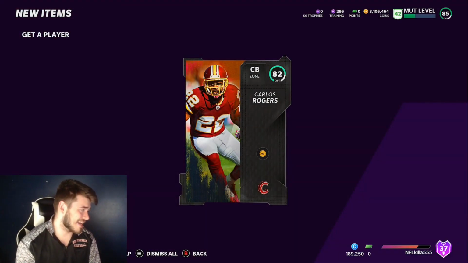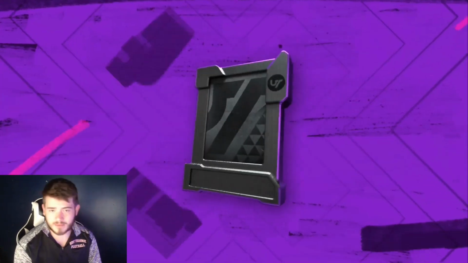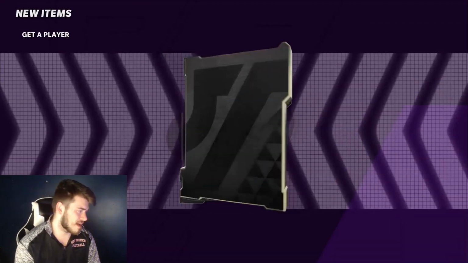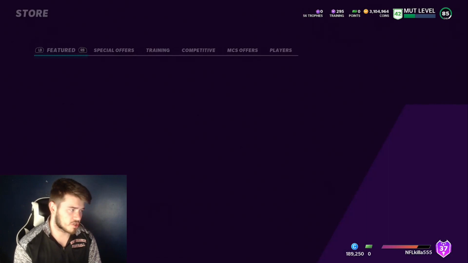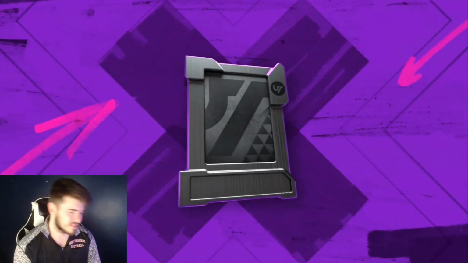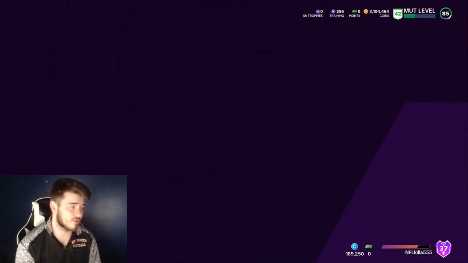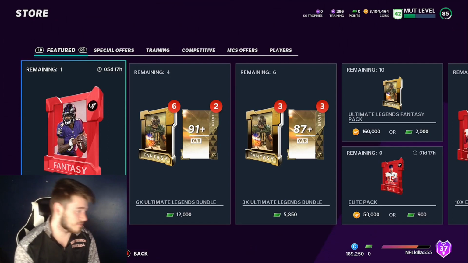As you see, I get an 82 overall right there, Carlos Rogers, and that's only for 500 coins. Even if I'm getting silvers, golds, it doesn't really matter because it's only 500, and you can just exchange those up to better overalls that are obviously way more expensive than 500 coins. It's super easy to do. As you see here, we're probably going to get a 78 overall. Not bad whatsoever. We can throw that into the Team of the Week set.